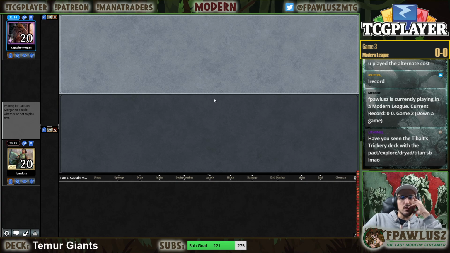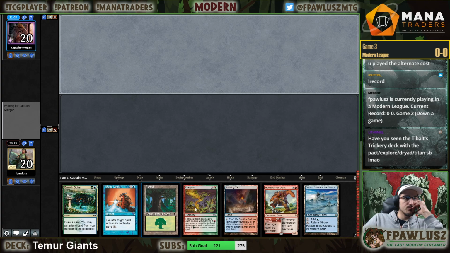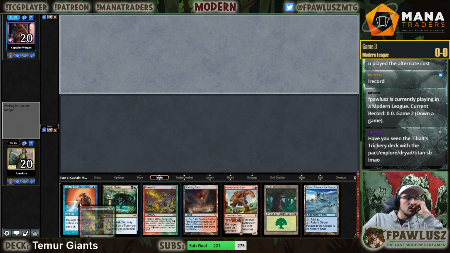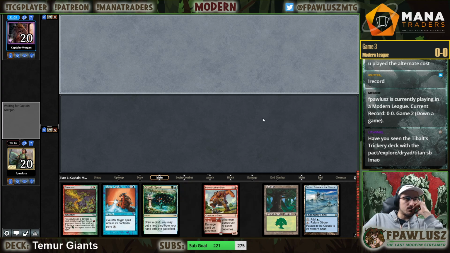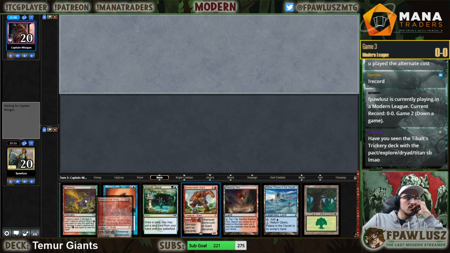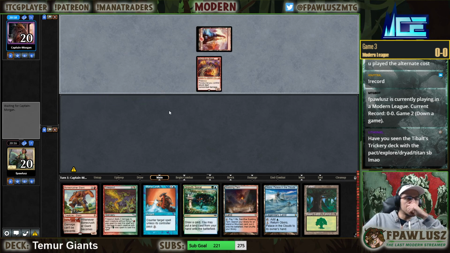Have I seen it well trigger day with the Pact Explode, Dry Titan Cyber? Yeah, it's pretty bad. We were brewing it yesterday on stream. It was fun. Probably not very good, but it was fun. This hand seems kind of good. Soul Scar.